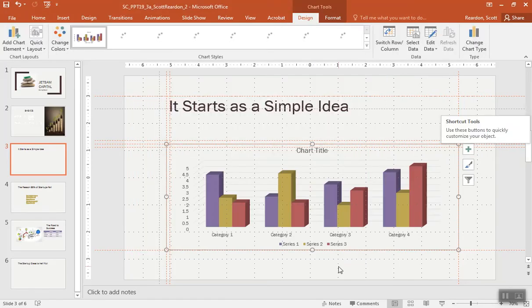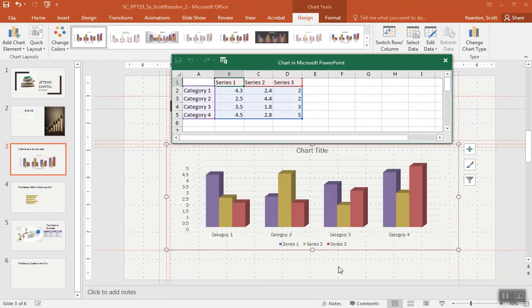And it'll drop my chart into my presentation, but it says get rid of series 2 and 3. So I'm just going to have some data in here, and it pulls up an Excel-like worksheet. And the first thing I probably want to do is adjust my range of my chart. I'm going to do that here in my bottom right-hand corner of all my data. You see this little bottom right-hand square there. I'm going to put my two-headed arrow on that square, and I want to left-click and hold, and I'm going to drag to the left 2 columns.